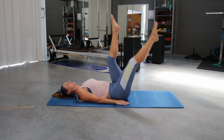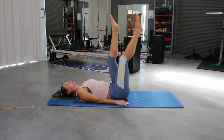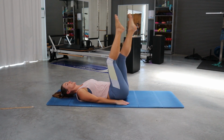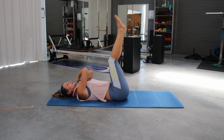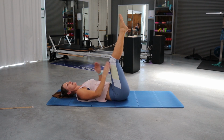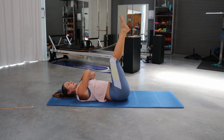Two more each side. Okay, feet finishing up in the air, and we're doing one more set of each of those. So keep your feet up, hands are either wrapped across your chest or by your side. Reverse crunches. Working on the squeeze through the lower abdominal muscles and the glutes.